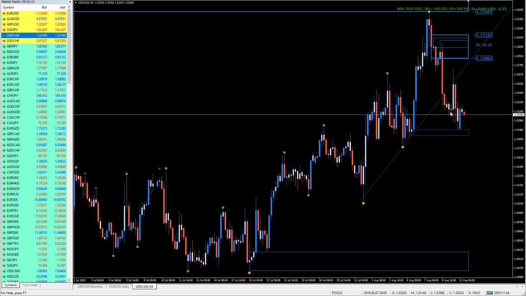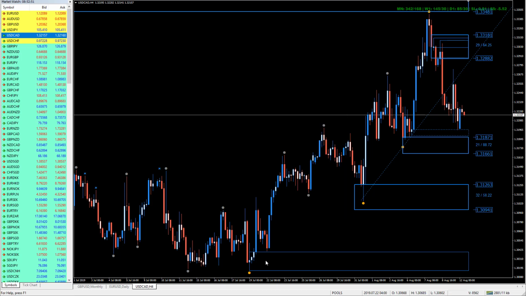Places to buy. Let's have a look. We could watch out for, here we had price moving up, trading sideways a lot, and then releasing higher. So if you look here, we have this area here. It's not beautiful, but price pulled back and then it darted north. So there's something in here. There's buyers in here, and we have something else down here. We had this accumulation candle, slingshot was pulled back and then it rallied north. So around here. Okay, and below that we have this one. So we have 3 areas we can look at. This one, and this one here. So keep your eyes on those.